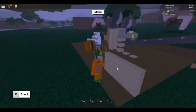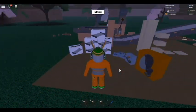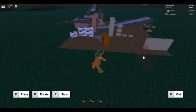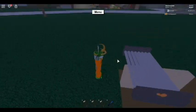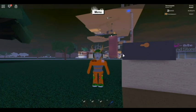Alright, so after you place this, now what you're going to want to do is go for the straight conveyors. Start getting one by one. Let's go. One conveyor right here. Just right at the edge of the smooth wall. Right there, see?